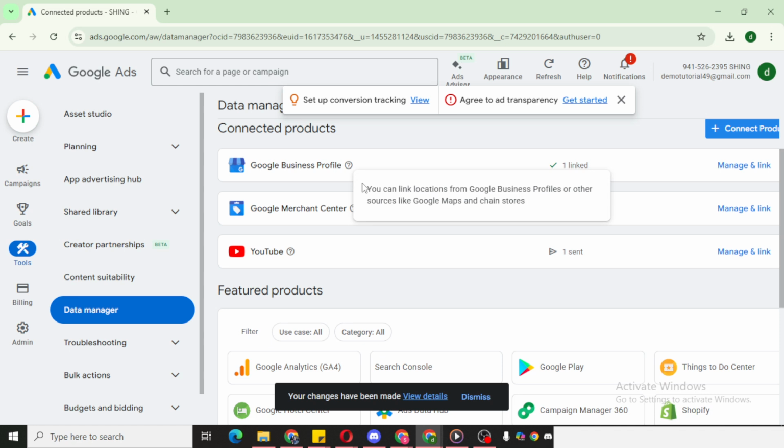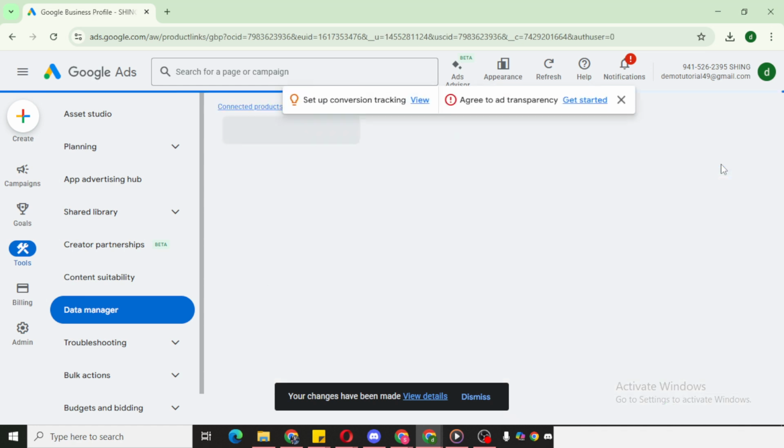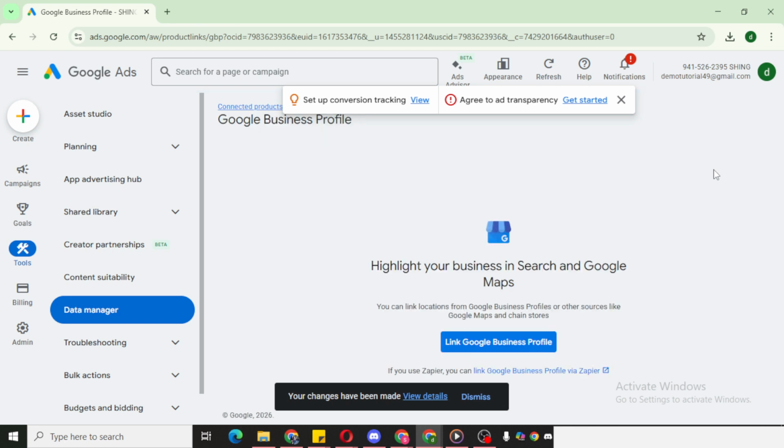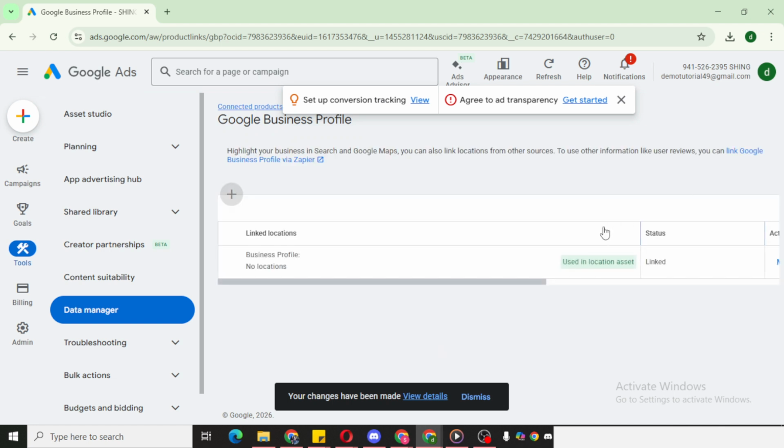Click Next to proceed. This brings you to a confirmation stage so you can review your choices before finalizing. Then select the source of location information. In other words, decide where Google Ads should pull the location details from within your Google Business Profile. Choose the source that best reflects the locations you intend to advertise, such as a specific profile or grouping you manage. This helps keep your data clean and consistent across accounts.